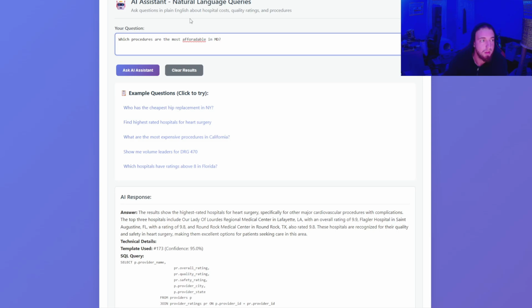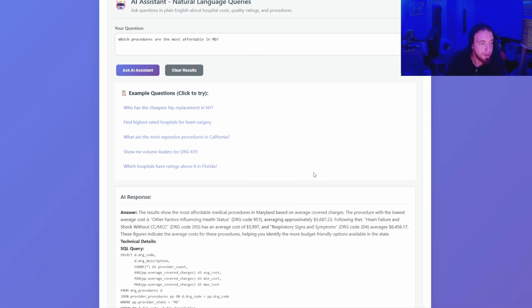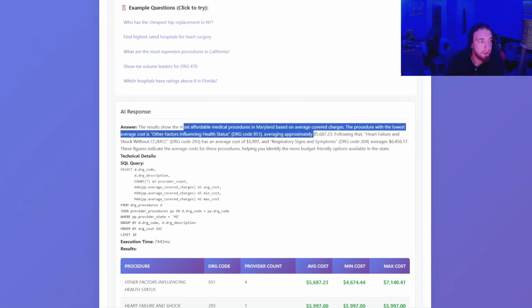Obviously, we would use some type of global CDN, serverless edge for the OpenAI calls to make this faster. But the query speed is very good. So yeah, we get here.